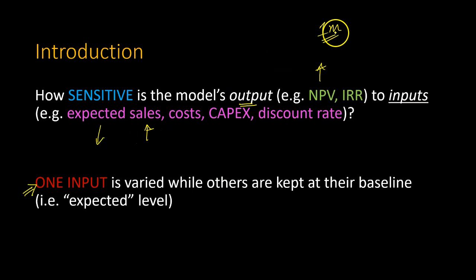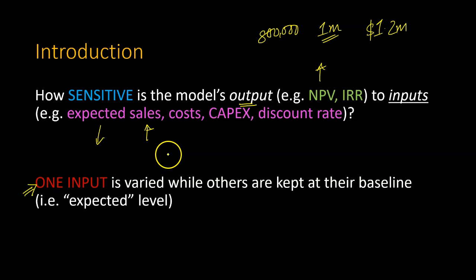Then how does the NPV change? So for example, if the sales are lower than what we expect, maybe the NPV drops to 800,000. Maybe if the sales are higher than what we expect, maybe the NPV changes to $1.2 million, okay? So this sort of analysis where we are changing only one input at a time, keeping others constant or fixed at their expected levels, that is referred to as sensitivity analysis. The question now is, how can you go about doing sensitivity analysis? There are multiple ways in which we can do this, but I'll show you an easy, convenient way in which you can do sensitivity analysis using Excel.